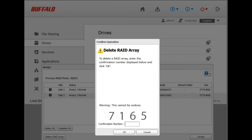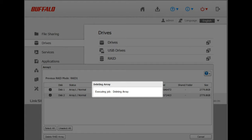It asked me to confirm this operation by typing in the repeated number, which varies. It tries to confirm my action by asking me to type in a number that it's randomly selected. So I will type that number in and I will say OK. This is going to take a little while to delete.